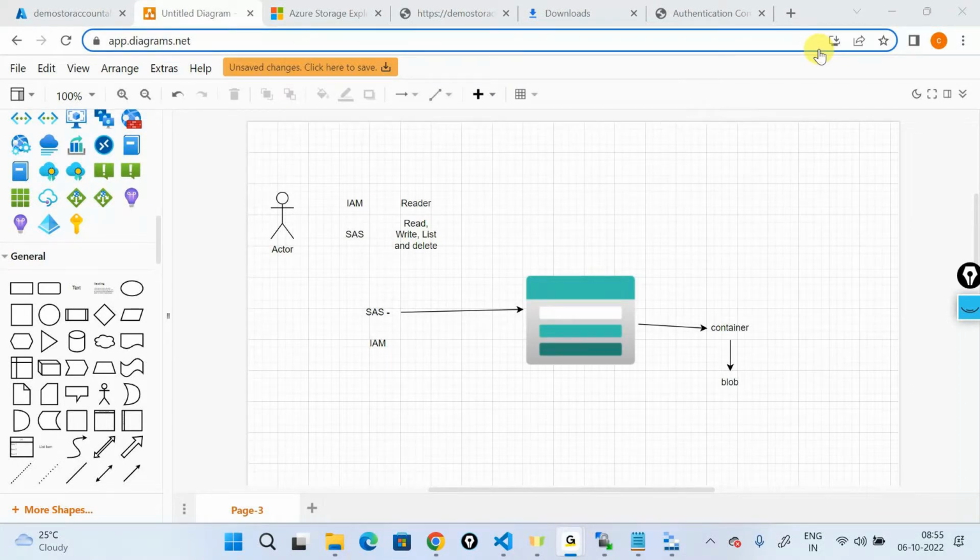If we give read, edit, and delete permission on the storage, will it get implemented at the container level also? Yes, it will get implemented at the container level also. And that's the reason we give it at the storage account level, so that a user will have access to read, write, delete, and so on at the container level, or at the containers that are present inside your storage account.